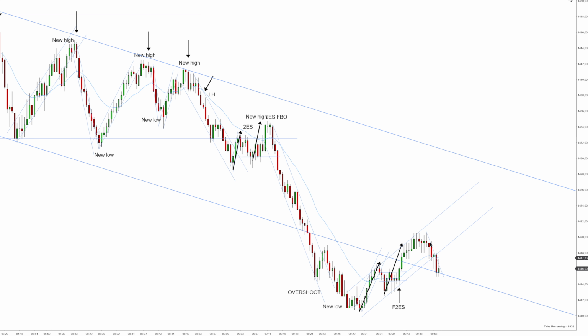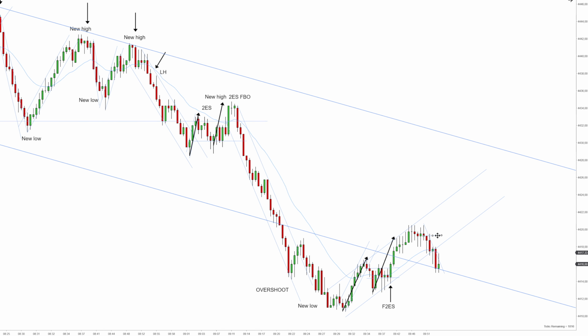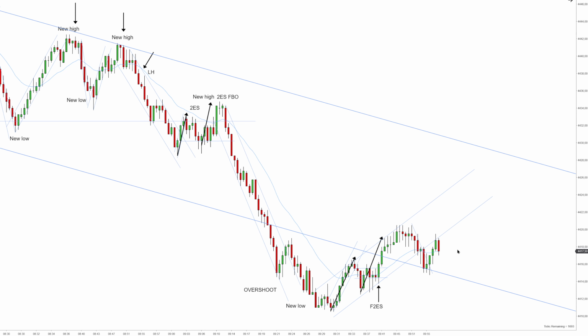New high, there's a break above this bar indicating first entry long. You can see there's a break here above this bar, but there is no break above this bullish pin bar. So there is no second entry long. Market keeps going sideways. Okay, and notice what we have now. We have a new high, first entry long, second entry long, which I cannot take, but I'm going to mark it.